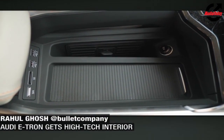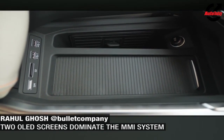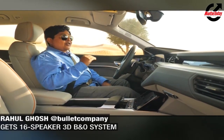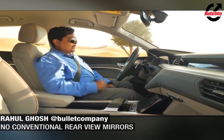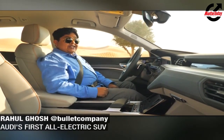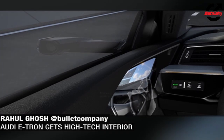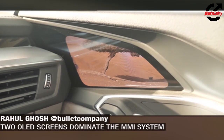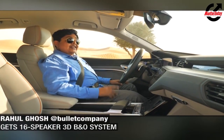Then there is storage space. There's plenty of storage space in the center console, and there's also fast charging. The seats on which I am sitting also offer massage function. So all the premium features are there in this particular vehicle. And there's a magic trick also. The virtual mirrors which I showed you outside beam from here. It's a nice touchscreen panel which you can adjust both ends of the mirrors. So quite normal, but yet very futuristic. That's something I like.